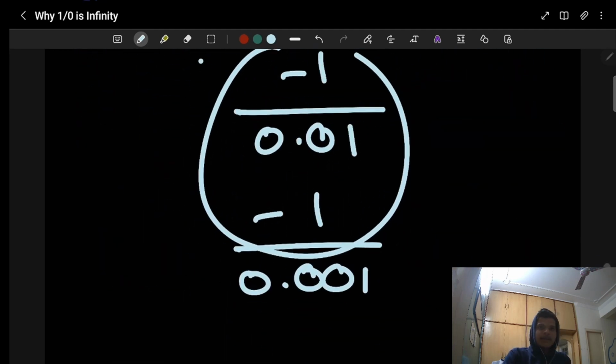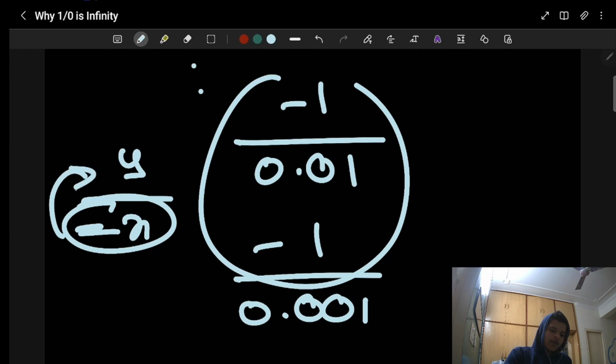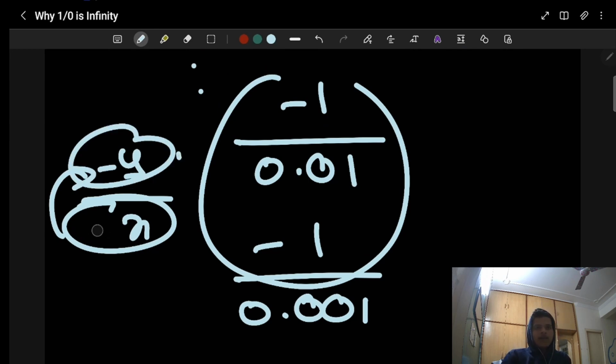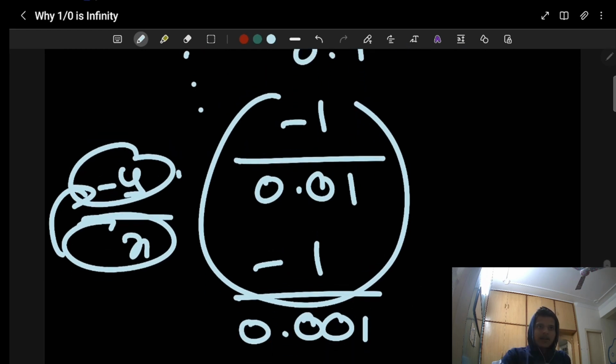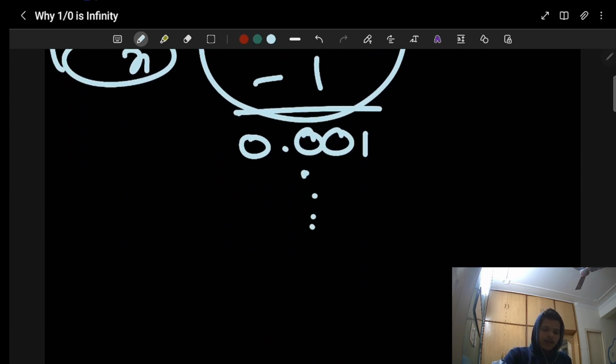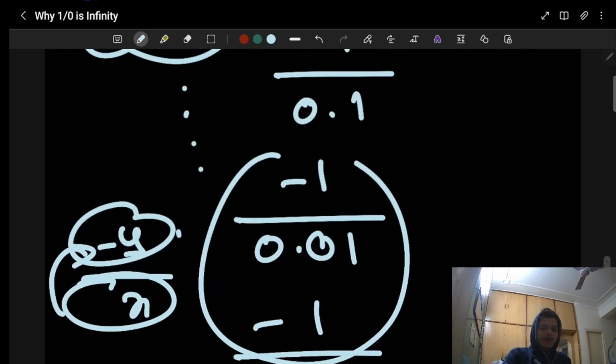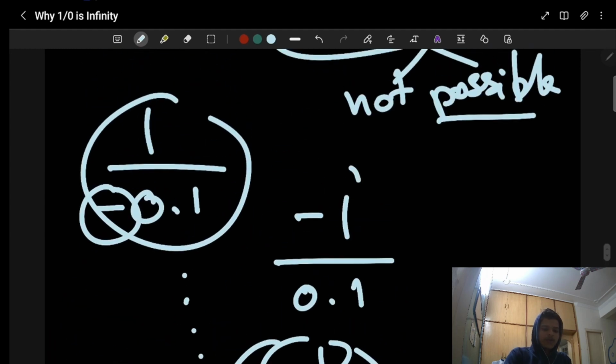But the problem is that instead of keeping the negative in the denominator like this, which is incorrect, we moved the minus sign up to the numerator, removing it from the denominator, right? That's basically what we did. So once we apply that, we will see that this still approaches 1 by 0, but instead of 1 by 0, now it approaches minus 1 by 0. Because you see, you have minus 1 on top. You have minus 1, minus 1, minus 1.